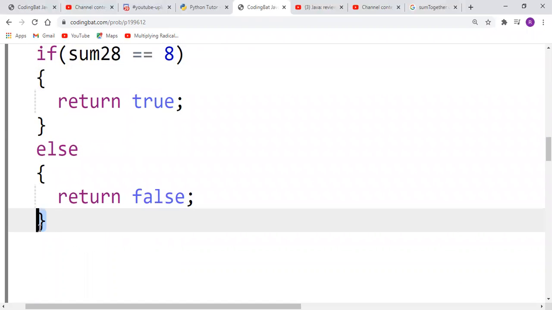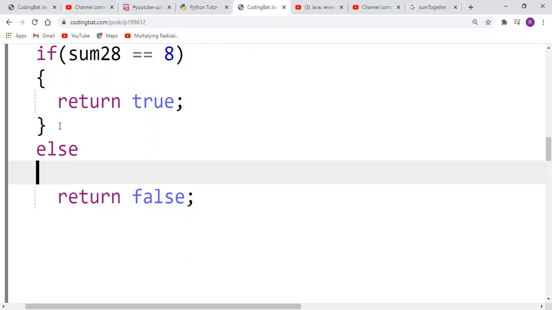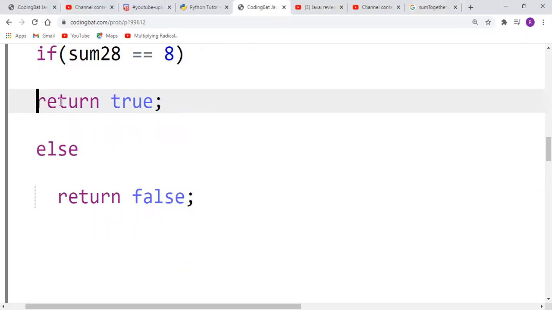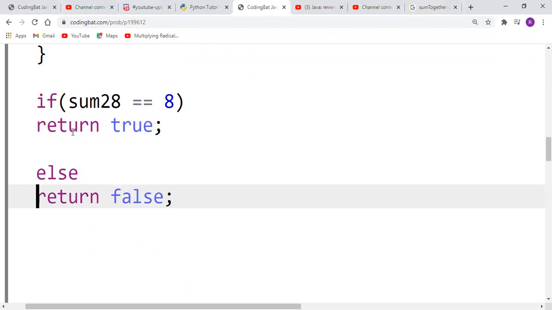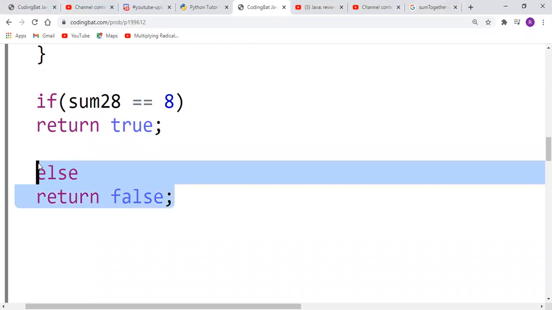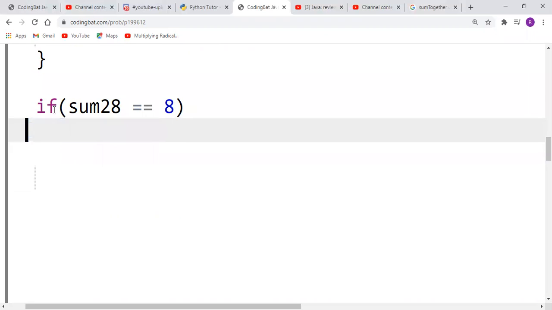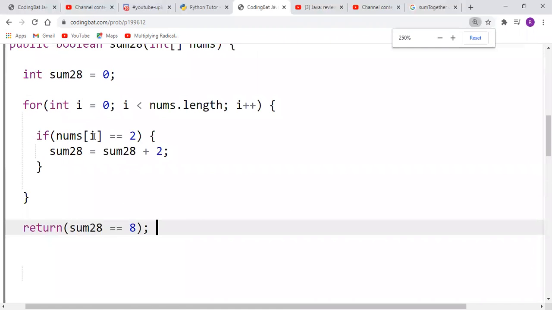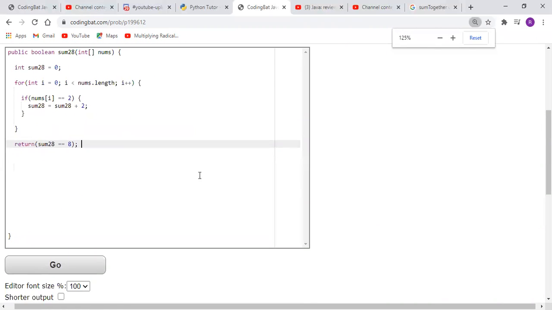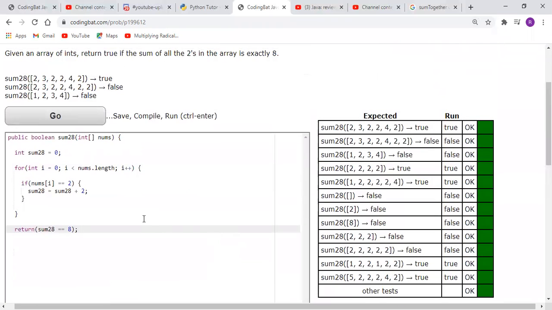Or we could have just removed the braces altogether, because if we have one statement, we don't have to have braces. Or if we're returning the result of one statement, we could just return the condition itself. And that would get us the same result here, which is all greens.